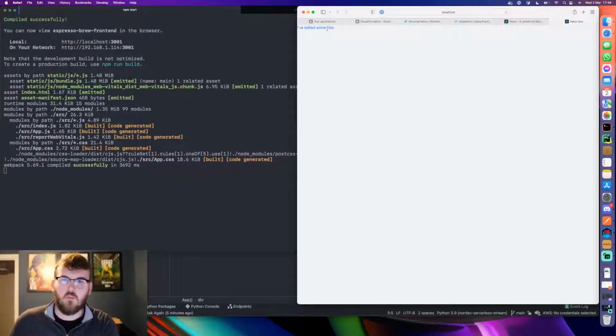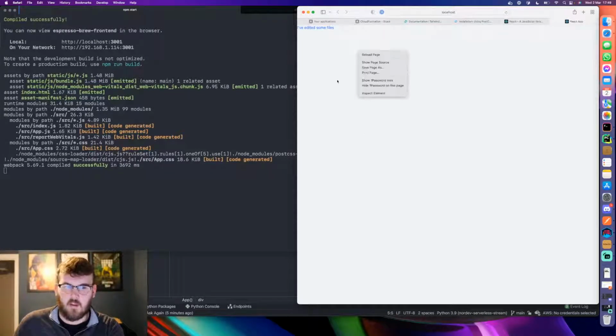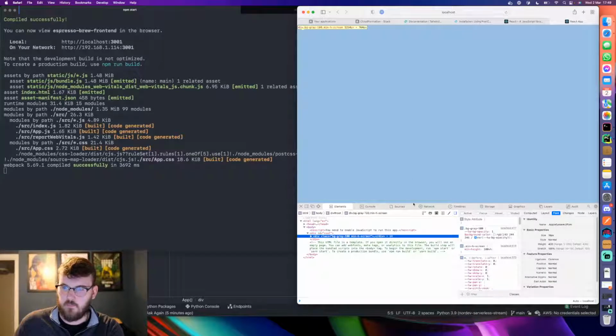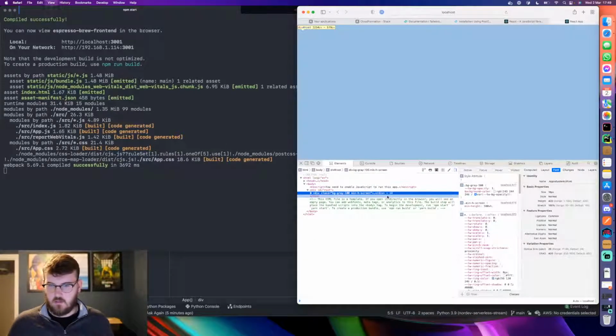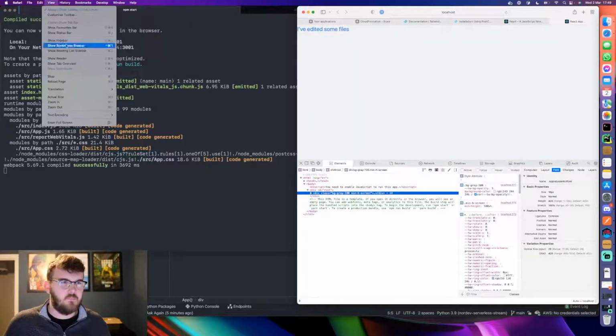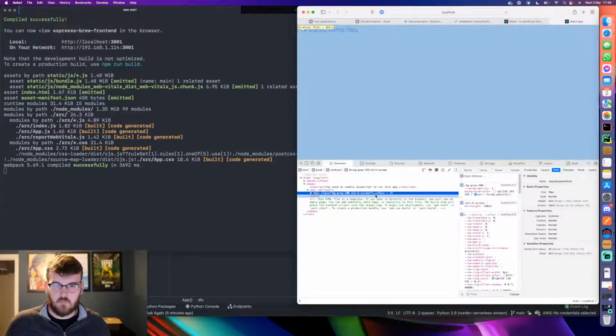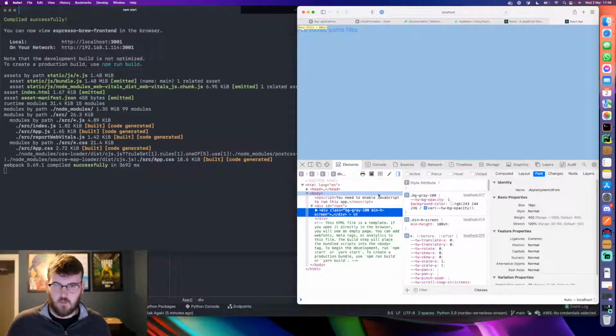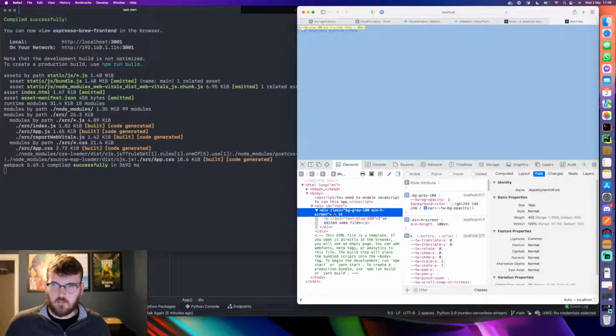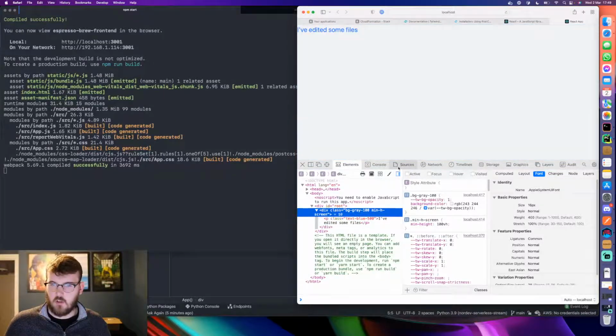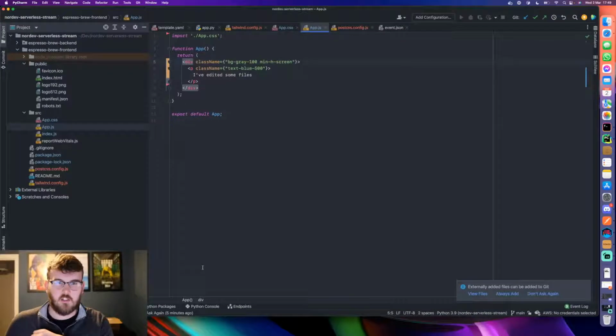Cool, so we've got our blue text on our very, very light grey background. So when we look at this in here, we can see that, I don't know if I can zoom in on this or not. There we go. Our background and our text there. So we are all good on the React side. So we've got something working.